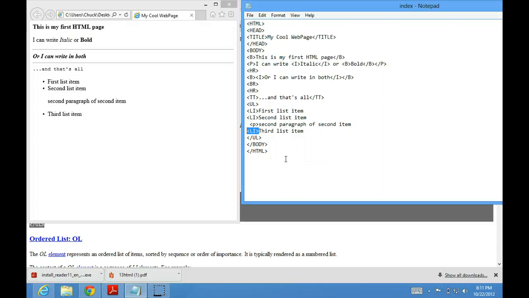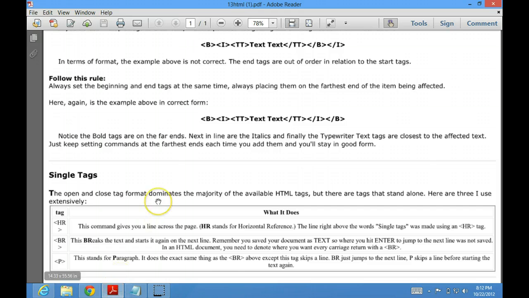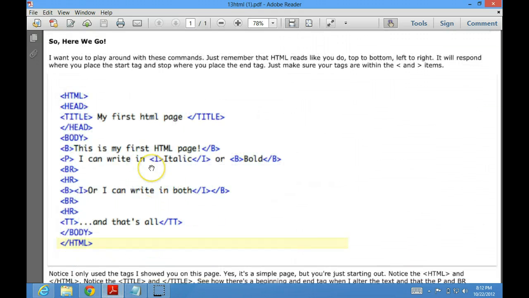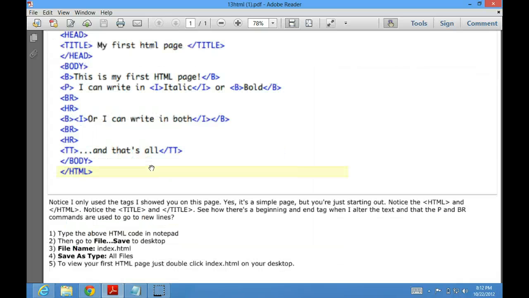Okay? The other tag that you generally do not need an ending tag for, you'll see in some web pages, is the P tag. You'll notice this one does not have an end tag for the P paragraph. Okay, basically all you're required to do is what I give you here, put it into HTML and save it to make sure it works.